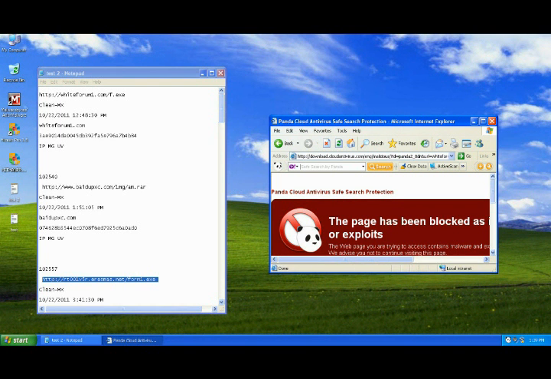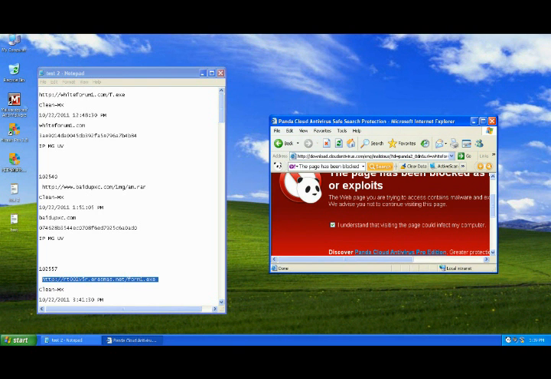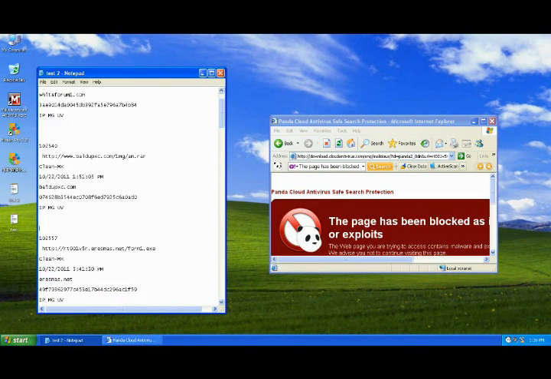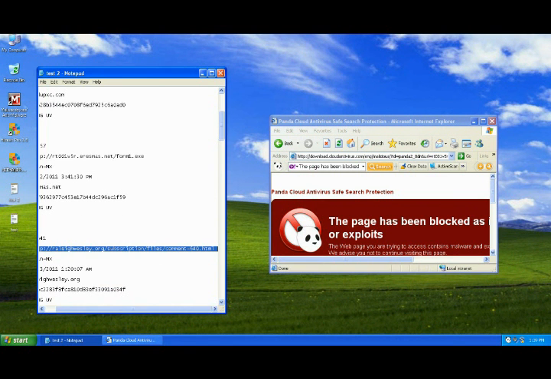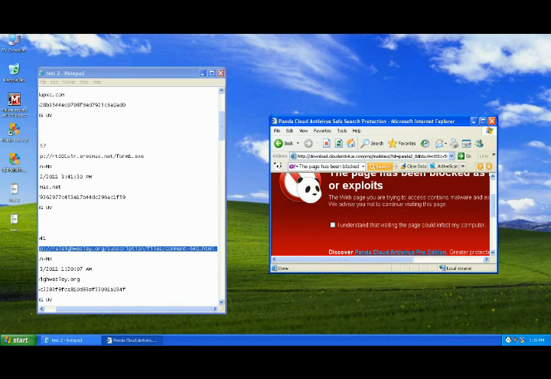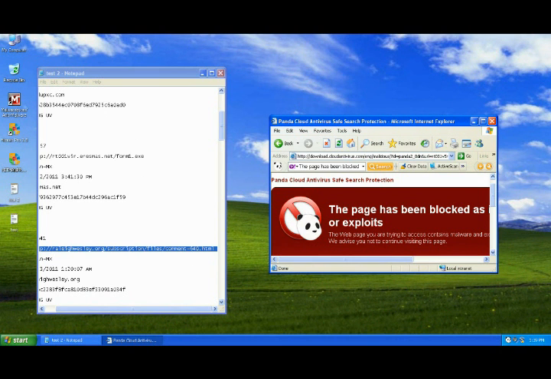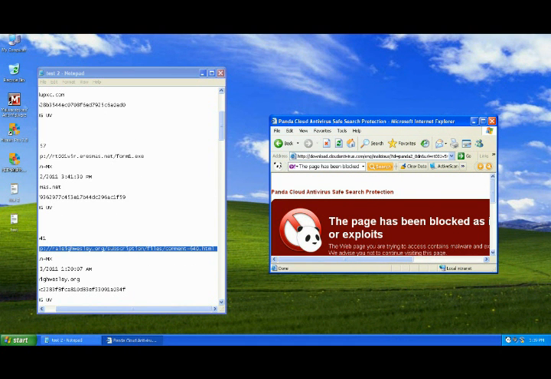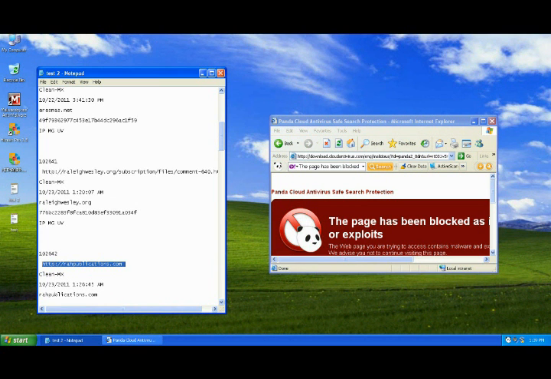There we go, it's blocked this one as it contains exploits, but I'm gonna bypass it. No, I'm not. Not this time. I'll leave some of them just like this and some I'll bypass just to see. Okay, so the page has been blocked. Let's leave it this way. When I'll be testing the next file, I'll bypass this warning and show you how the AV works. Okay, that's blocked as well, so that's good.